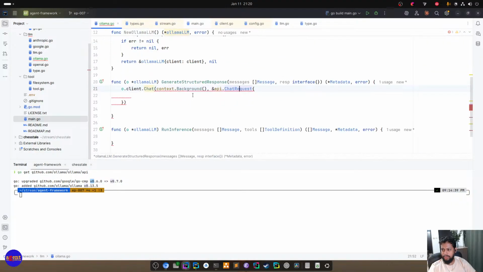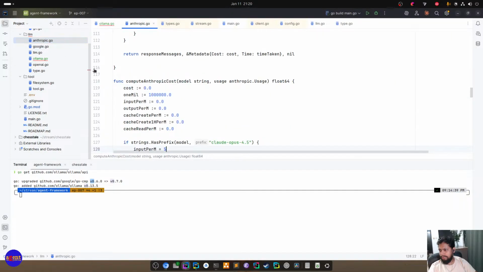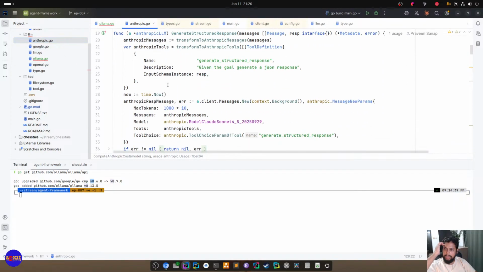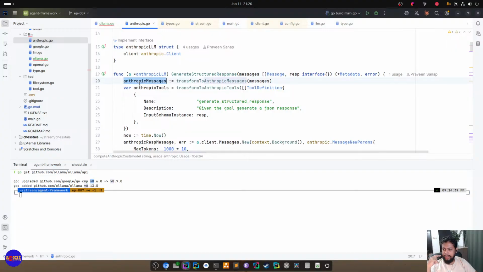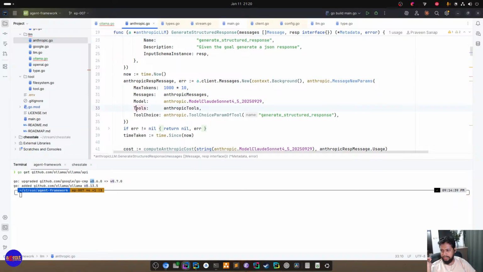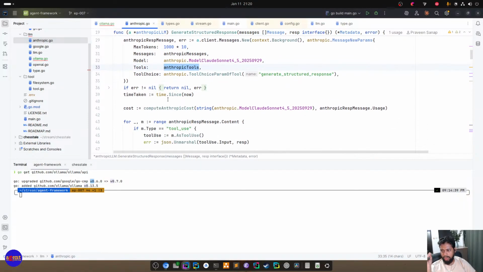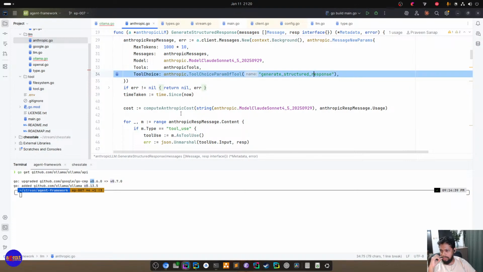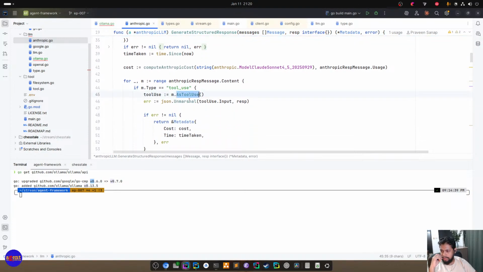So I think we have to use a trick that we do for Anthropic, which is we generate a fake tool call, generate struct response, and we pass it as a tool call, and we say to use this as a tool choice, and then whatever tool call we get, we unmarshal that particular thing.